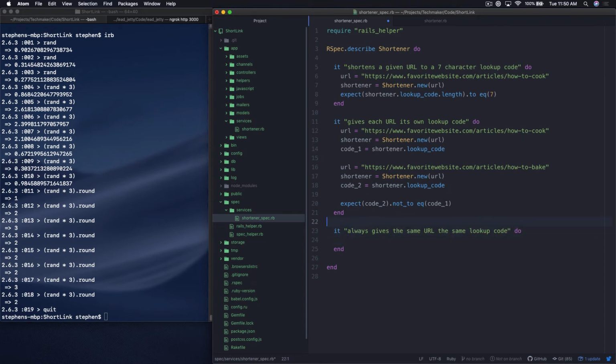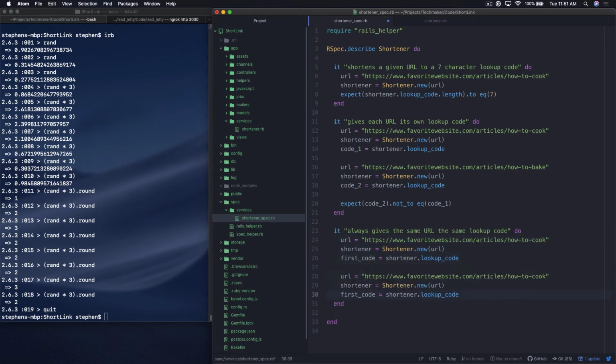So let's say that we get this, and in this context I'm going to say code A, or actually I'm going to make it more clear because it's really the first code. We want to do it again, and we'll call it the second code, and then I want to expect the first code to equal the second code.